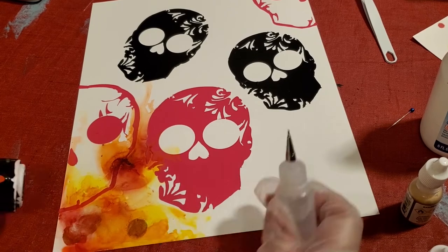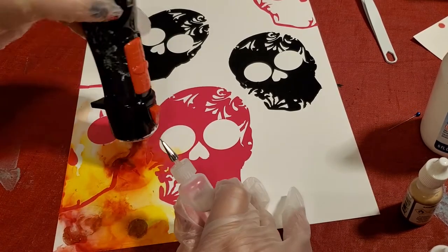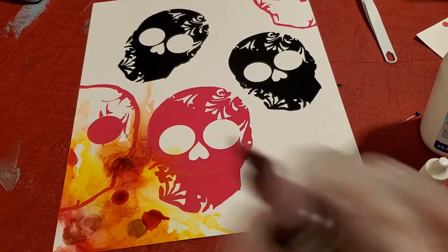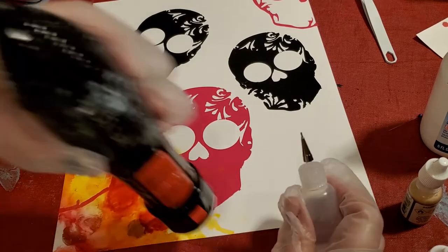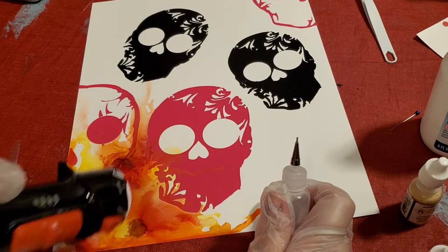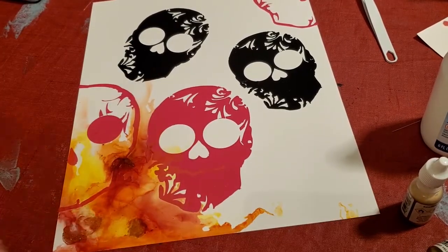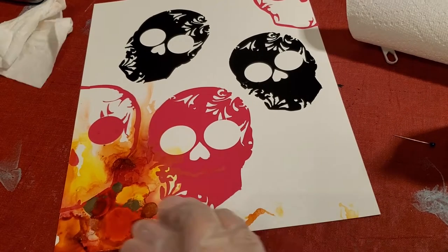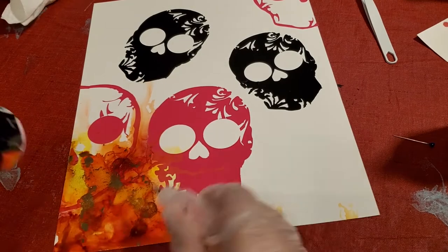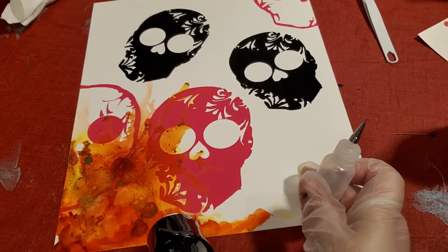So to start, I'm just dropping color onto the paper and then adding the alcohol to activate it and using my blow dryer to push the liquid all over the paper. And as I go throughout the painting, I'll just keep adding more ink, more alcohol, more blow drying, just repeat. I'll keep adding it until I cover the entire paper in color.